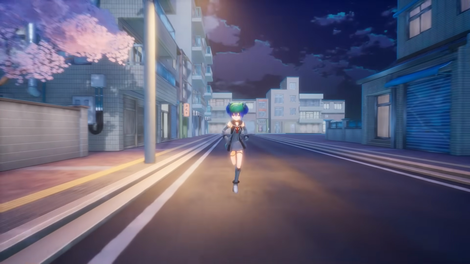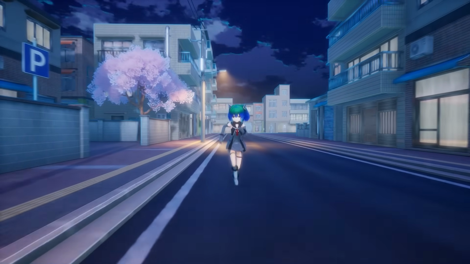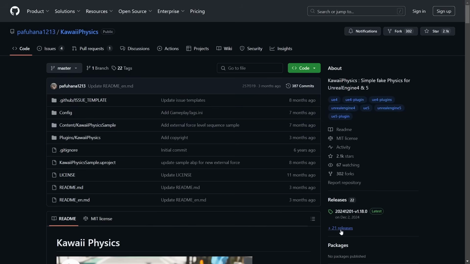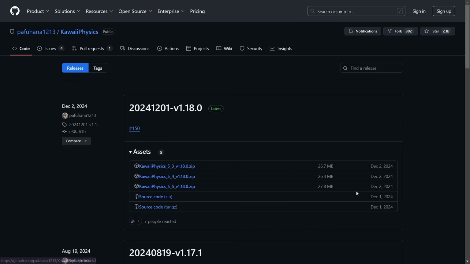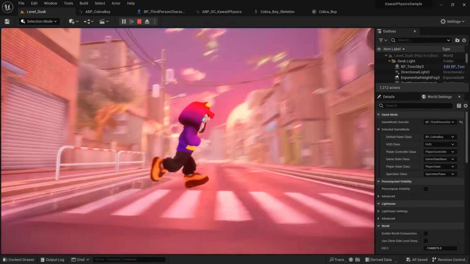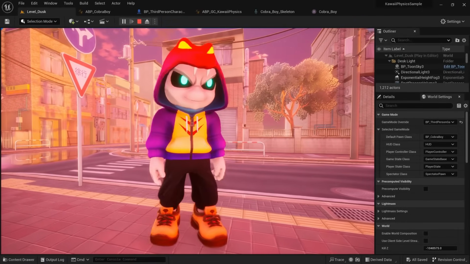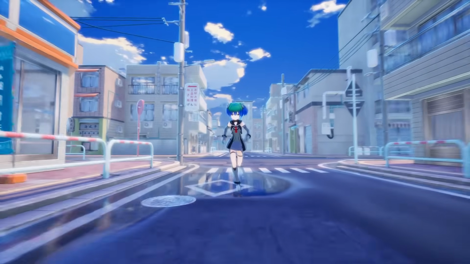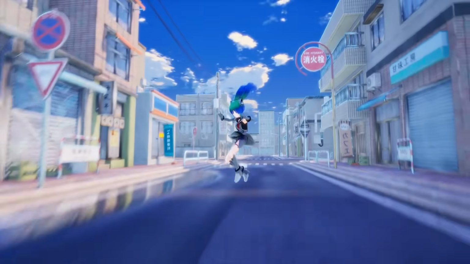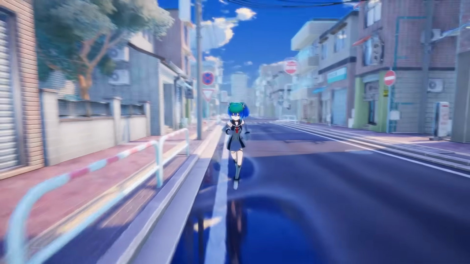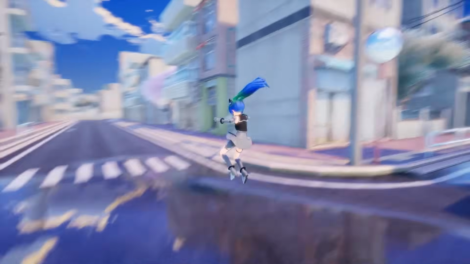And that's how easy it is to make an anime-style game with Kawaii physics. So once you get the hang of using the sample, you can also just download the plugin by itself and add it to your ongoing projects. And of course, it also works for non-anime games, and I even used it on my mascot character to give the hoodie a little bit of secondary movement. So I definitely encourage you to download the sample project and play around with it a little bit to see how Kawaii physics could add that little bit of extra polish to your projects.